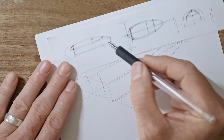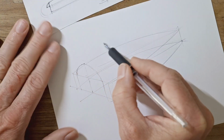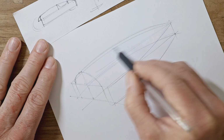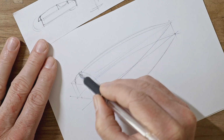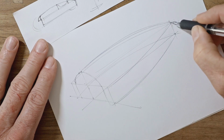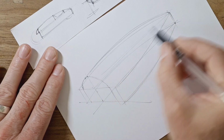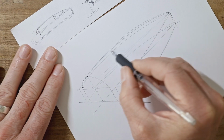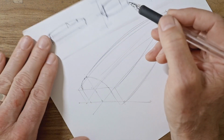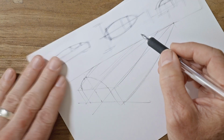And we can take now this curving line that runs all the way across the top of the car. So it's a centre line and it's curving. It's coming from the centre, running across the top and dropping down into the tail. And this area here doesn't really feel very curving yet, so we can add a few lines to that where the driver sits, and that will start to help to describe what form that has.